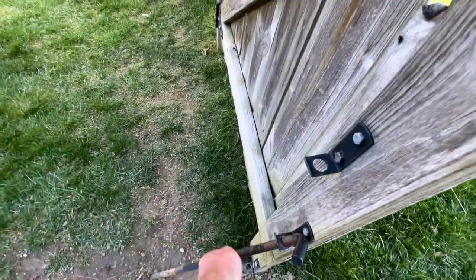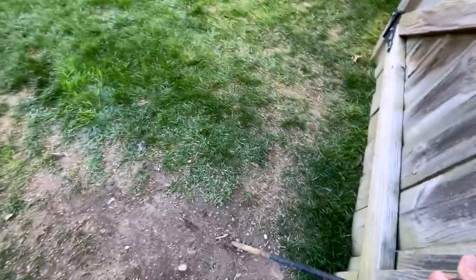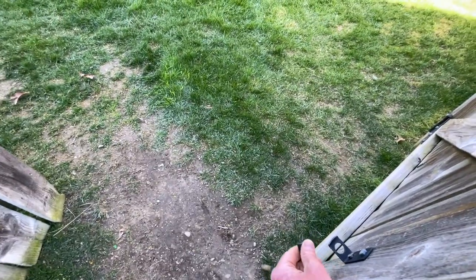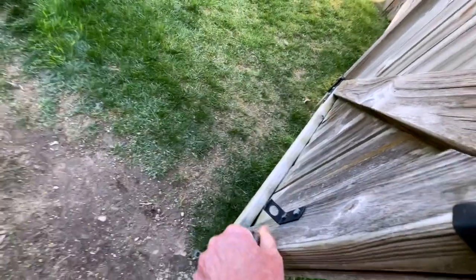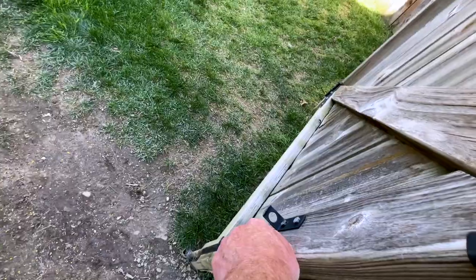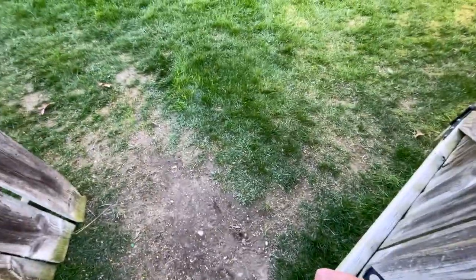This gate's always a pain in the butt. Oh my goodness. Oh my goodness. Why? Okay. Oh my goodness, go in the hole. Jeez, that was a pain.